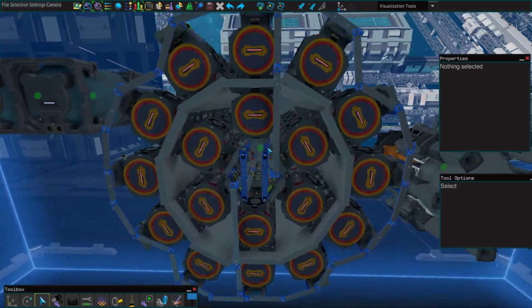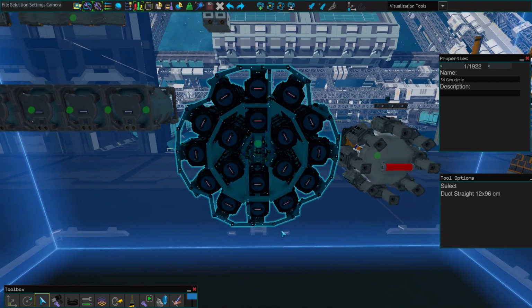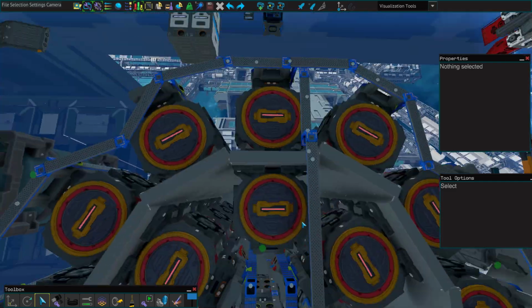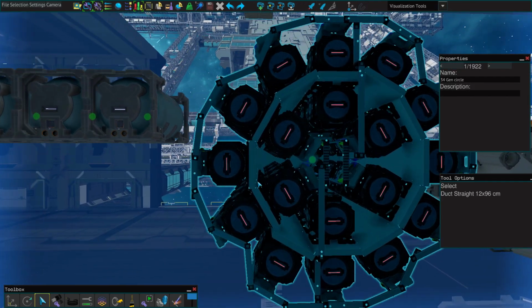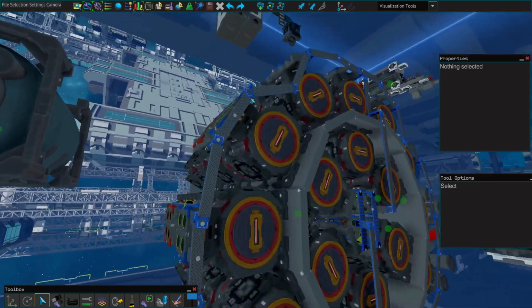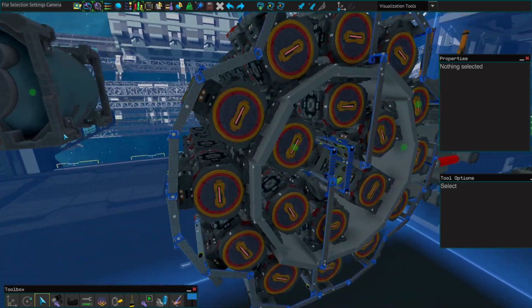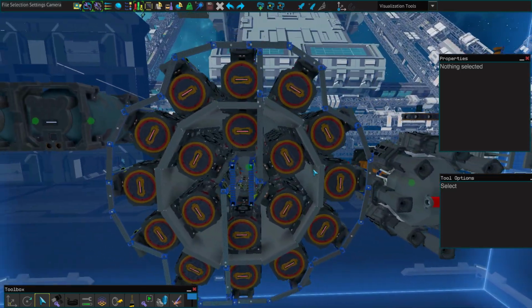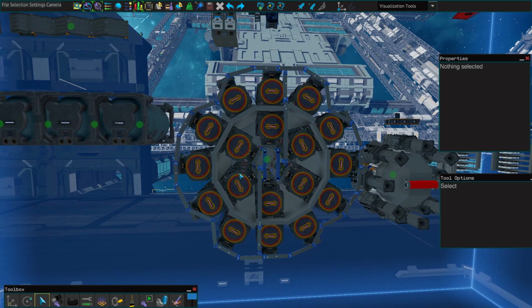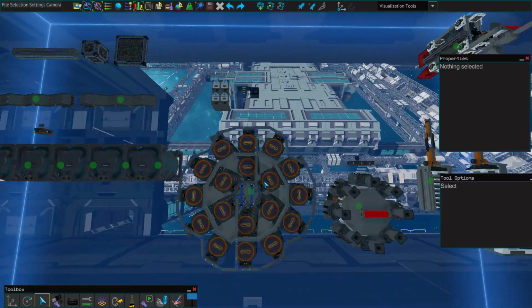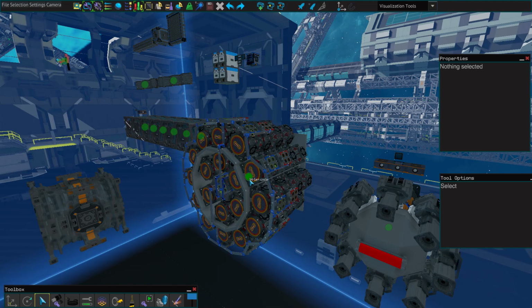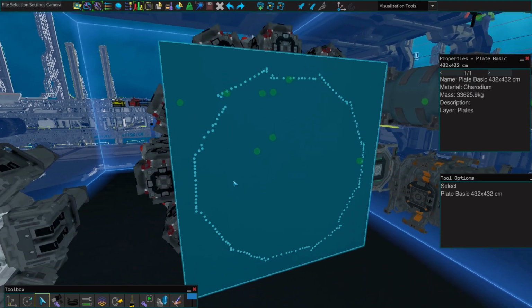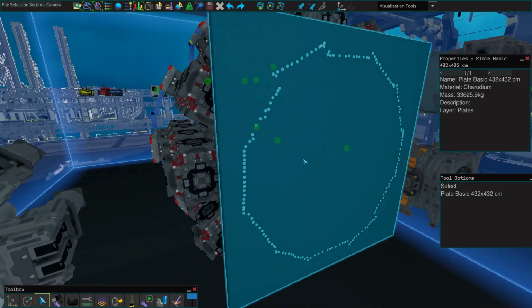And here is my bread and butter generator circle that I made, which I use in all my ships, and you can use this too. So basically it's just a circular style generator array that I created, which is all bolted together. And the reason why I made it circular and I gave little space in between is because when generators aren't touching each other they generate less heat. So by giving them a tiny bit of space in this circular format they generate less heat, and it also keeps it very dense. So what you can do is plug this 34 generator circle into your ship, and all you need to do to plug it in is just to connect this back plate here to your ship. That's it. Everything else is bolted together correctly. It's all bolted to this back plate.